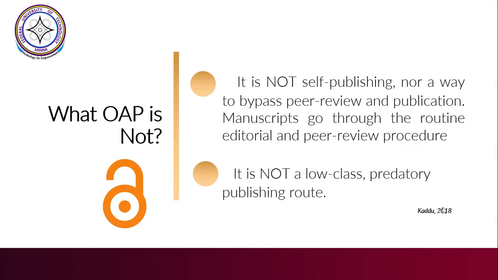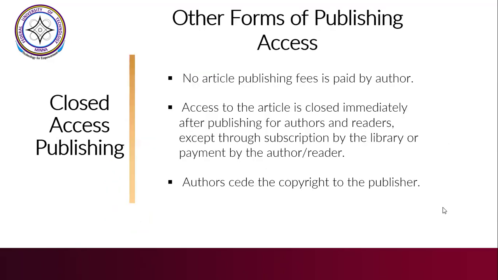But open access publishing is not self-publishing in any way, nor is it a way that you bypass peer review and publication. The manuscripts actually go through the routine editorial and peer review process. It doesn't miss that. The only difference is that now your results are online, freely available for researchers and the public to use. It is not a low-class predatory publishing route. And you will see that as we continue the presentation.